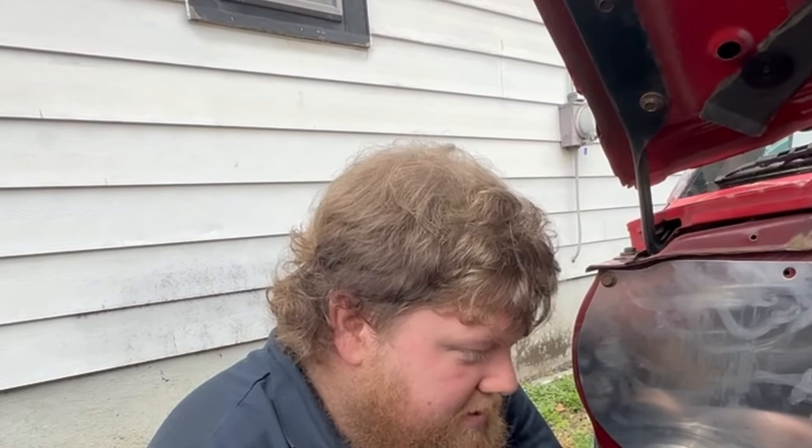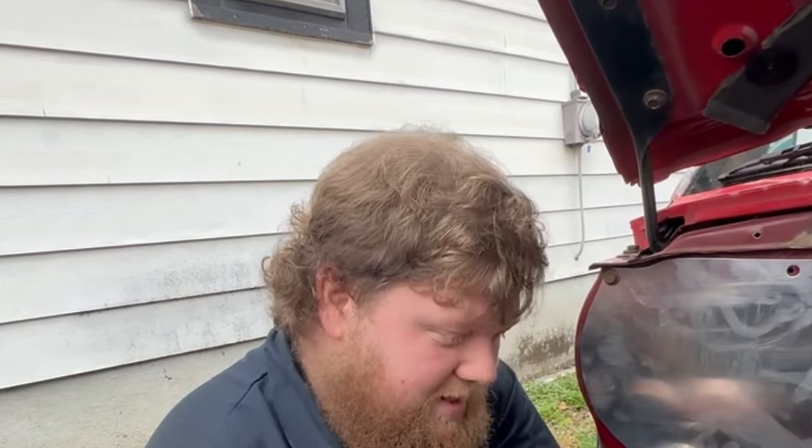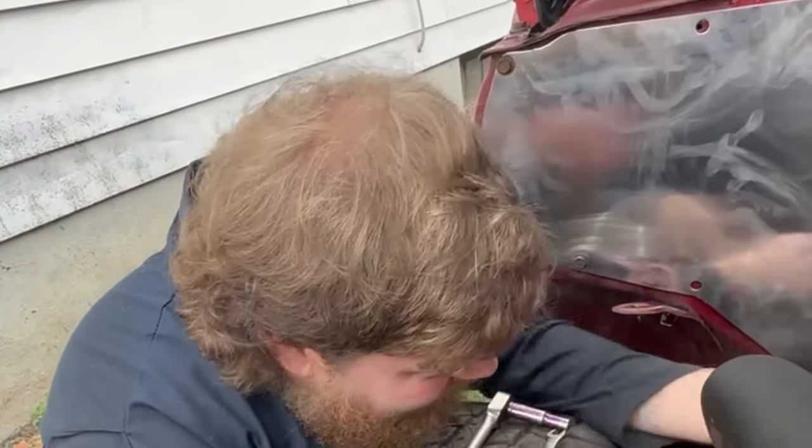I got a Jegs mini high torque starter in here. Works pretty good. I use a lot of Jegs products. It's simple. You make a phone call and it shows up. Simplicity is what I like.